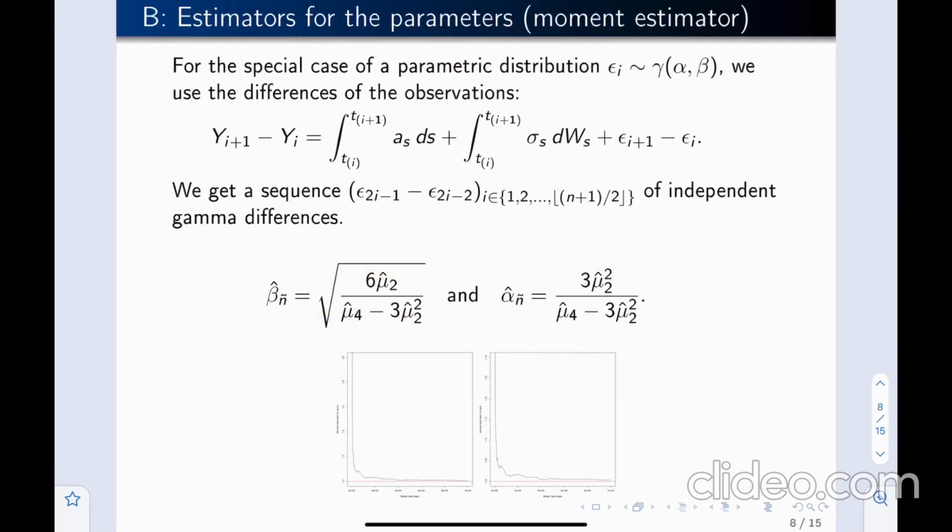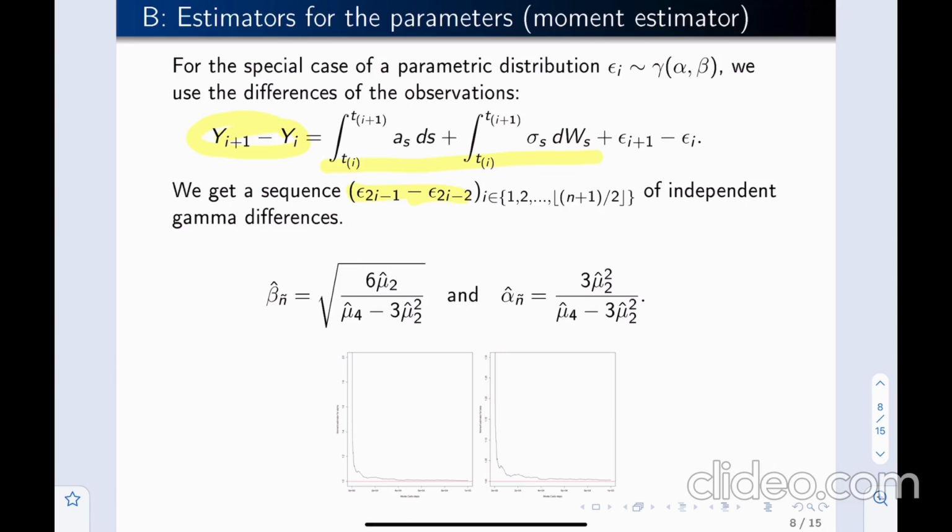To estimate the parameters, we first make a parametric approach using the gamma distribution assumption. Here we form the differences of the observations. Since the residual terms of the Ito process vanish quickly, we obtain approximate IID gamma differences. This allows us to determine moment estimators for the two parameters alpha and beta. Since odd moments are zero because of symmetry, we need the second and the fourth moments. If we want to use only the first two moments, we can use the absolute values of the differences. I've also done this in my work. However, the system of equations can then only be solved numerically. The lower graph illustrates the convergence rate of the estimators.